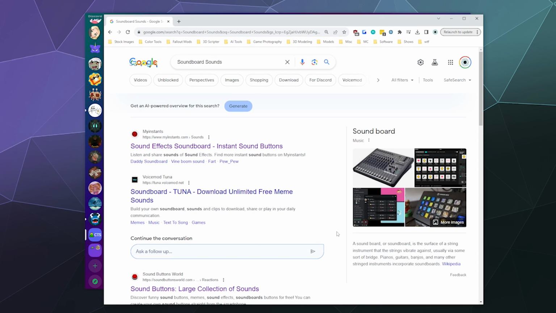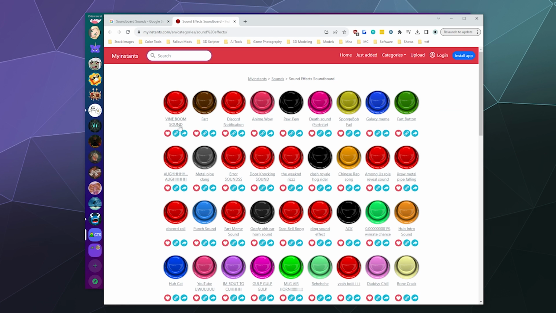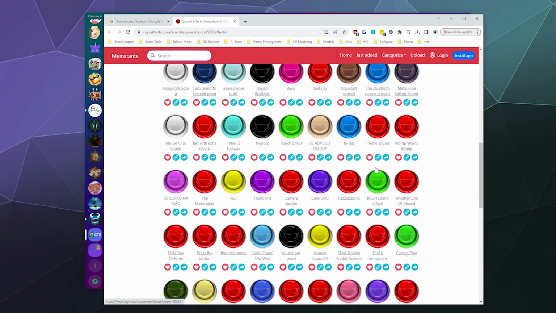So there's a couple places you can get sounds. You can look up sound effects and soundboard websites. Those are all over the place, and they usually have different sounds for free. For some reason, all of the soundboard websites that popped up in the last couple of years all have these arcade buttons to preview different sounds. So I feel like they're all made by probably the same people.